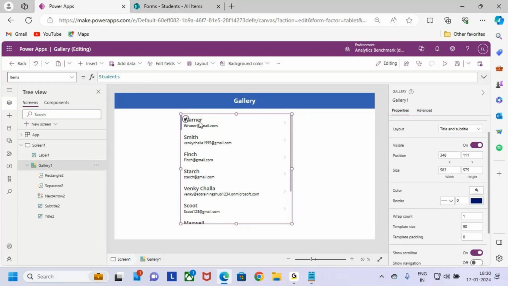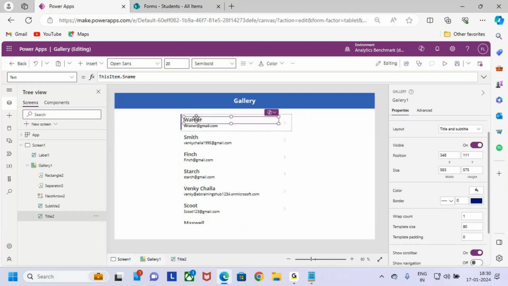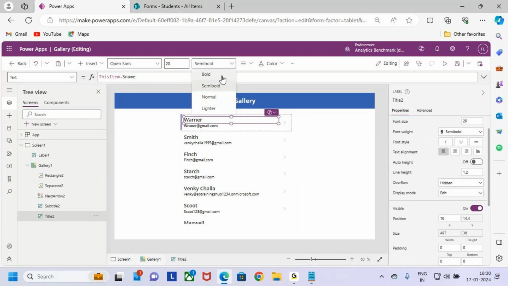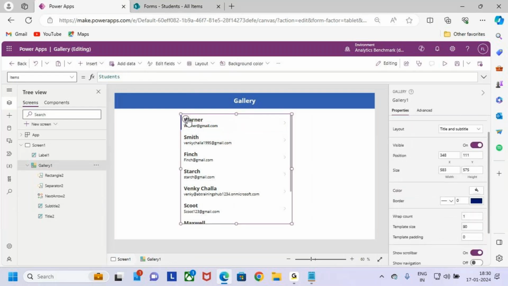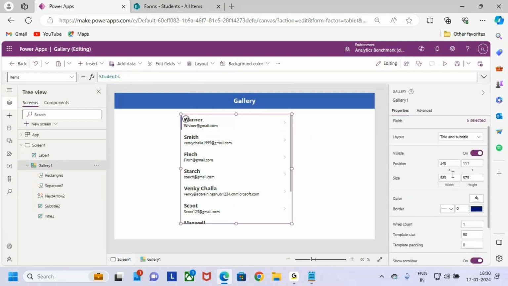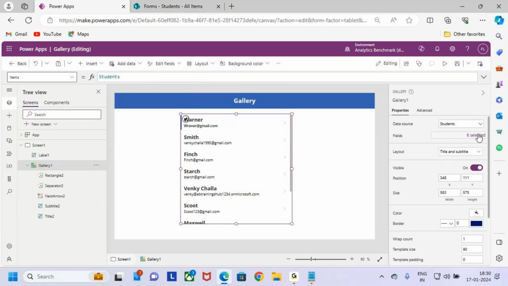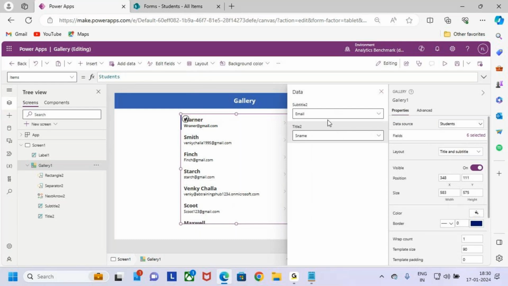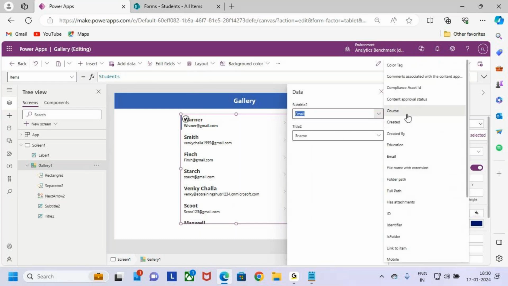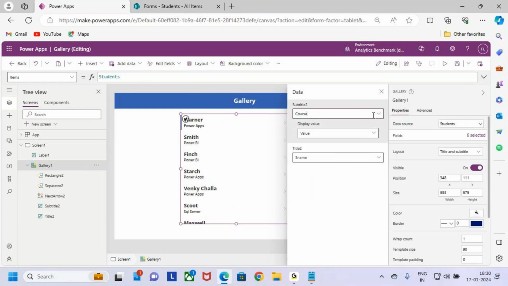Now I'm having these two controls here. By default it is displaying the name in bold, and next here it is displaying the email. I want to change it to course. Go to the fields. What is the subtitle? Currently it is email. Let me select it to course. From here you can change it.